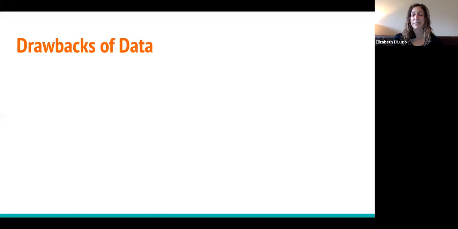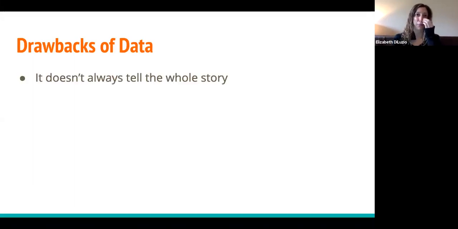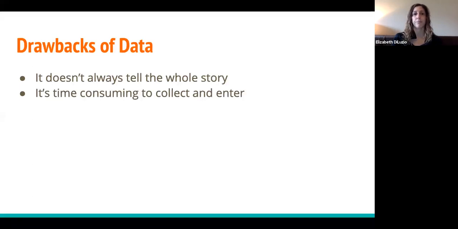And then, like I said, there are some drawbacks, I will admit, when it comes to data. A couple of the drawbacks that are worth pointing out. It doesn't always tell the whole story, right? Especially if we're talking about numbers, the pure idea of data, the one that most people have when they think of data. That for sure does not always tell the whole story. And so it's really important as we're working with data that we're not just using numbers, that we do have that understanding, that qualitative data to be able to back up what it is that we're talking about when we give a percentage or some whole number.